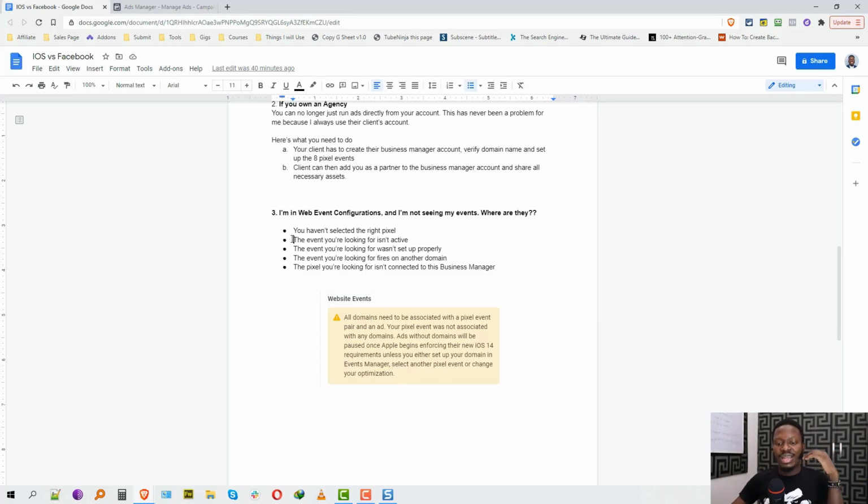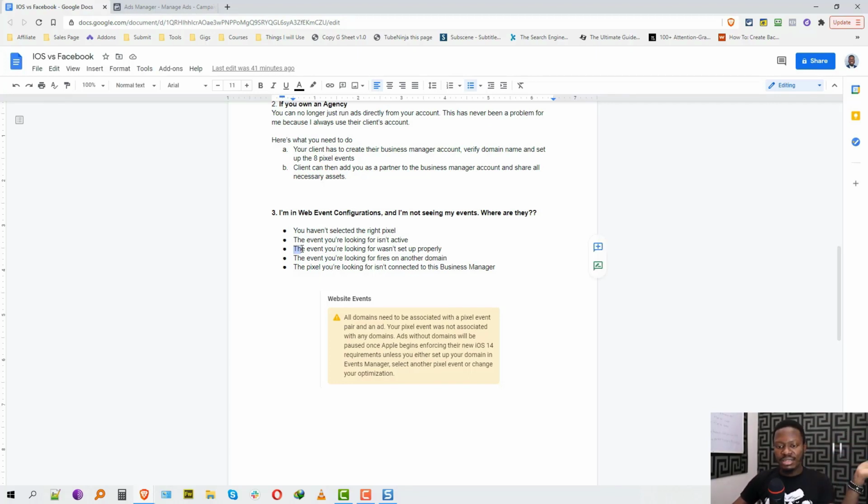Another reason is the event you are looking for isn't active. We saw an example of that when I was trying to run my ads, where they said some pixels have not received events in 28 days or more. That's because I'm not using them. But in a case where the event has never been fired before, you are not going to be able to select it under your events. So what do you do? Simply visit the website or the page where you want that event to fire. Visit it multiple times. Maybe use your phone, use your laptop, use different browsers. By the time you do that 3, 4, 5 times, Facebook should have started tracking that event.